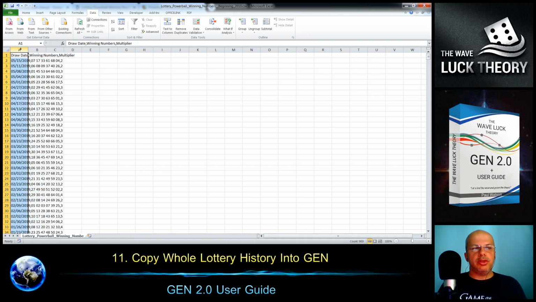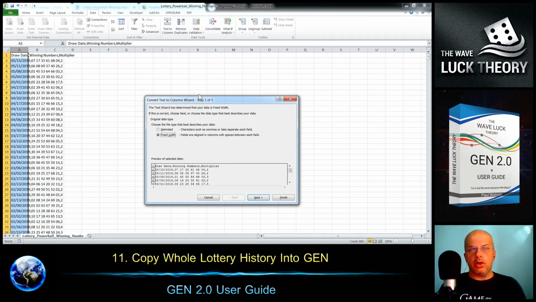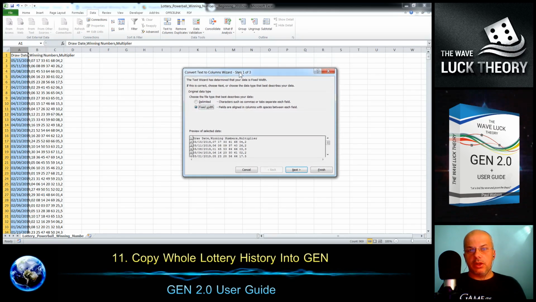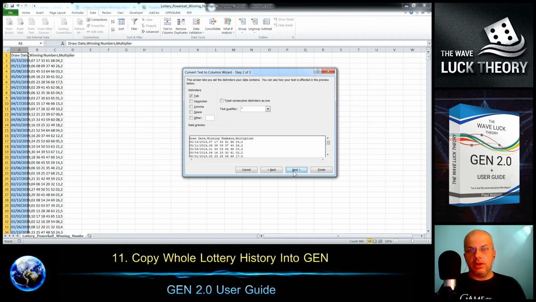Now we select, in the Data tab, Text to Columns. I hope it will work. Here we select Delimited and just select Next, and we can uncheck this one and we will split it.